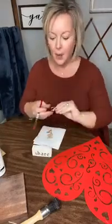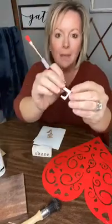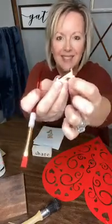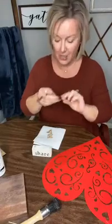So these are just little wooden letters. I'll put a link in here for you after the video, but they literally are just little wooden letters. The cool thing about them is that you can paint them and then you can just peel them off the back and they will stick to whatever surface you put them on. I'm trying a new little professional stand so it shows a bit more of the project — let me know if you're good with how this looks.